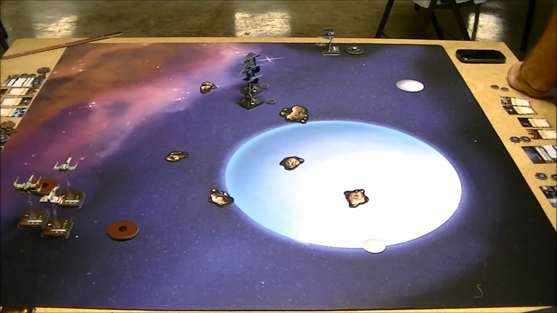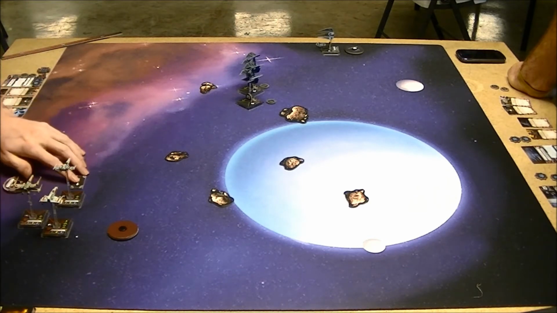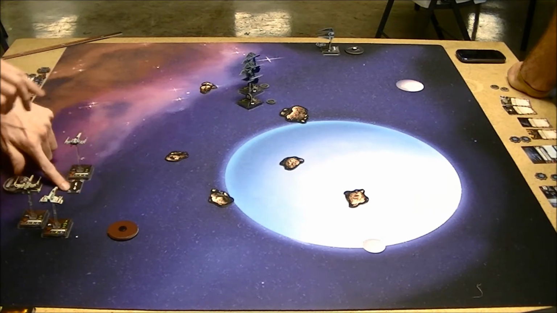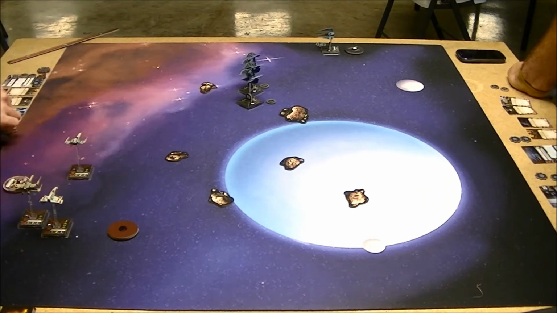Let's see. I believe Kraken gets to go next. What'd he do? Nice forward 1, waiting for Biggs to catch up to the squad. It's nice and sweet of him. Still not in range for that target lock, though. Take that focus just in case.